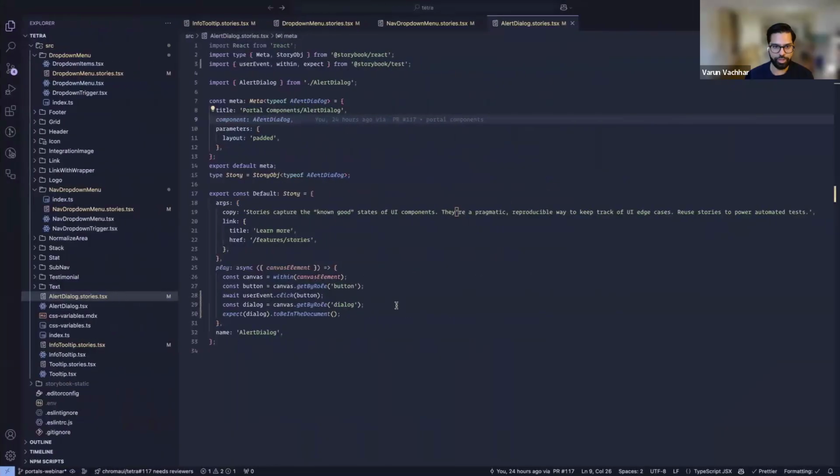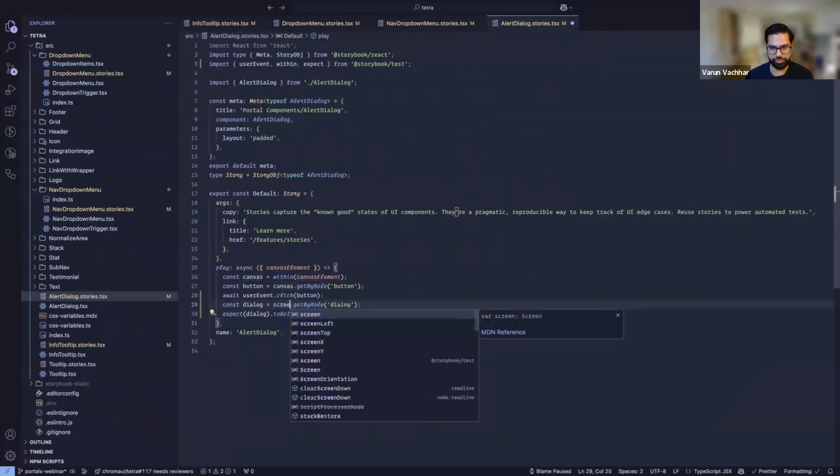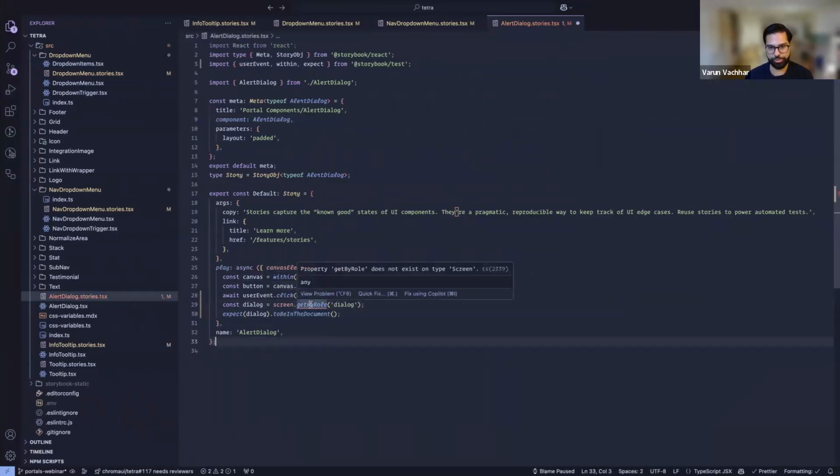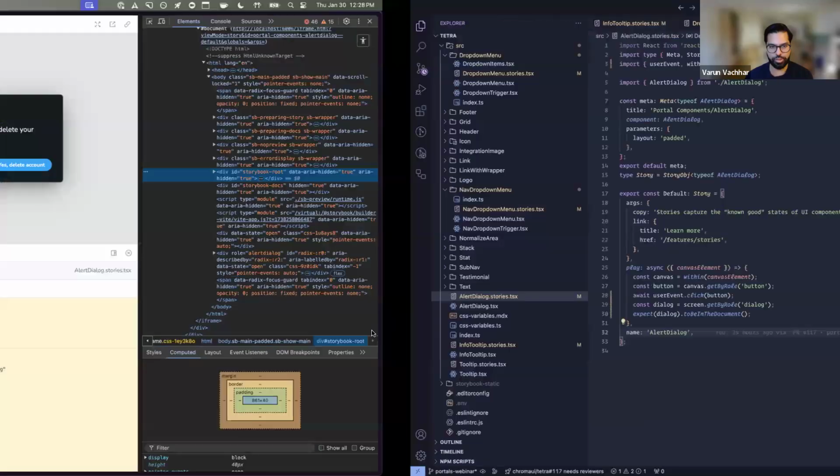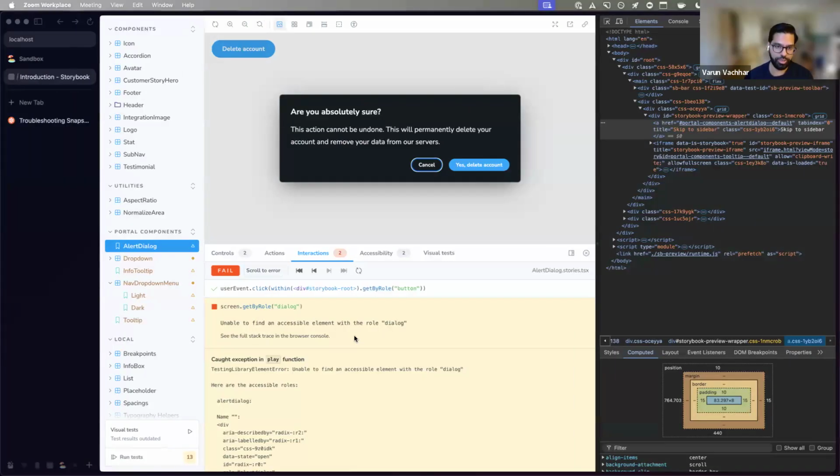So the way you address this is, instead of using canvas get by role, you instead use screen get by role. And I need to import screen here. Cool. And you'll notice that it is still failing.